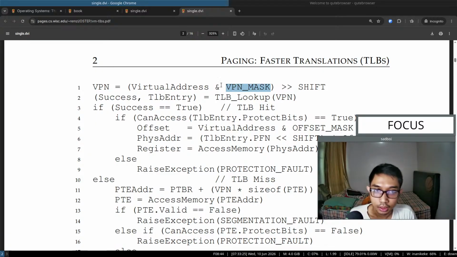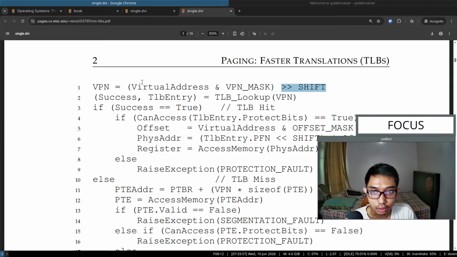Basically, masking to highlight the virtual page number bits, the binary digits, by removing everything other than the virtual page number bits, and then right shift to get the virtual page number.